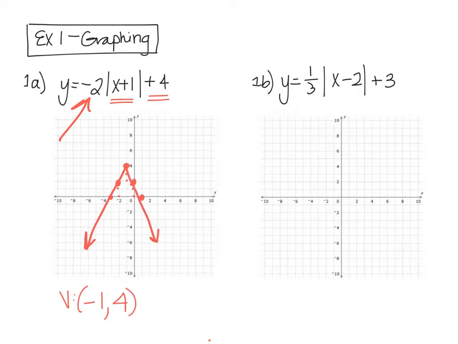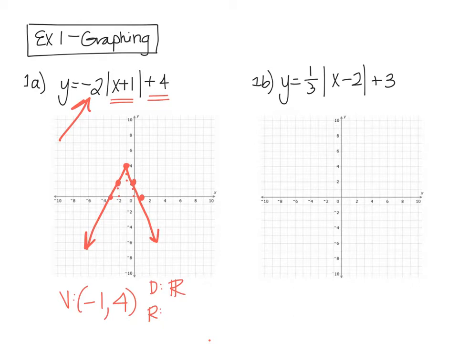Now, the last part that we need to talk about is the domain and range, which is something we haven't talked about. Well, we talked about it a little bit, but we haven't found it in a while. So domain are our x values, and if you think about it, this is really going to end up affecting the entire x-axis. So our domain, and this is usually true, is always going to be all real numbers. And then our range, this is what's a little bit different. Our range are our y values.